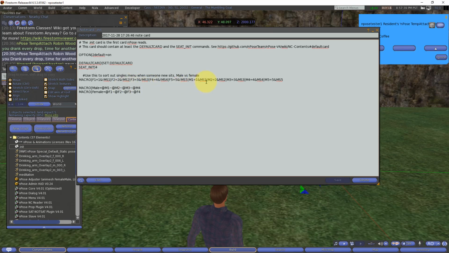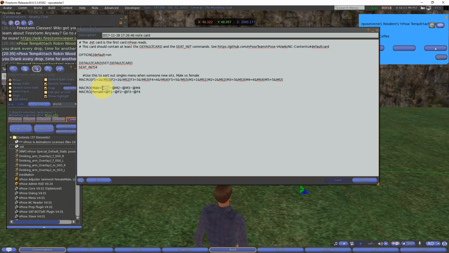So if M1 is true, or M2 is true, or M3 is true, or M4 is true, then we have a male. Okay, and the same with female. So we're actually using the value of that macro to say male.